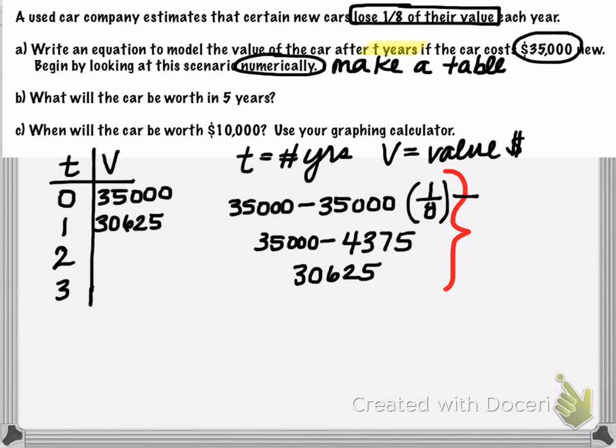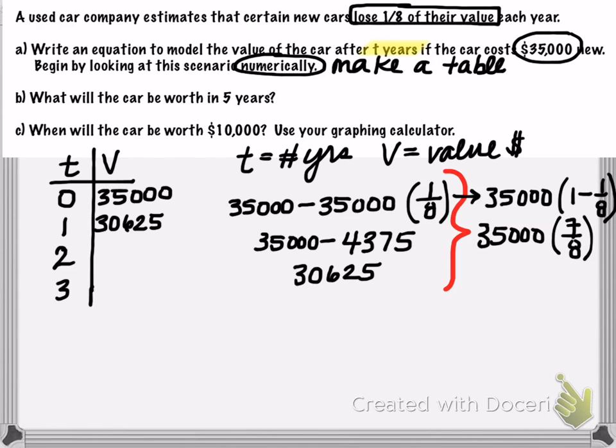And in fact, if you look at this very first step, the 35,000 minus the 35,000 times 1/8, we could actually think of that first step and change it into a factoring problem. We could factor out the 35,000. And you should be left with 1 minus 1/8 if you factor out the 35,000. In other words, this is the same as taking 35,000 times 7/8. And go ahead and check this. Put this in your calculator. 35,000 times 7/8 is going to give you the $30,625, the worth of the car after 1 year.